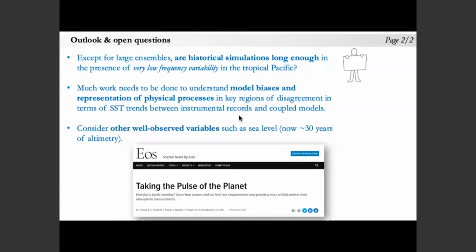Could I jump in? So it seems like you can't observationally evaluate the Green's function itself, but you can evaluate the end product, which is the convolution of the Green's function with a warming pattern. And you can evaluate that against something like time series observations, like interannual SST variability times the kernel should give you interannual variability in the TOA fluxes. And I think UA showed that at least in model land, but I think Chen Zhou may have also done this with actual time series observations. So it's one way of evaluating how well it works in terms of actually reproducing the TOA radiation anomalies over a given time period.